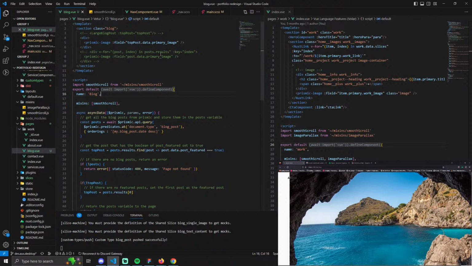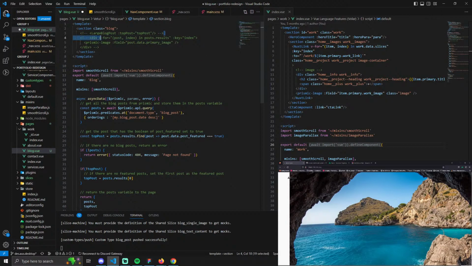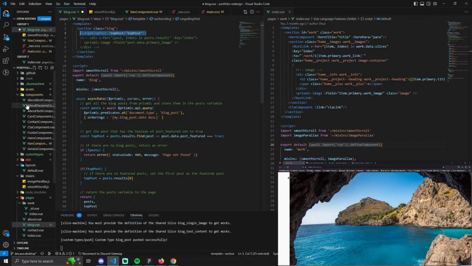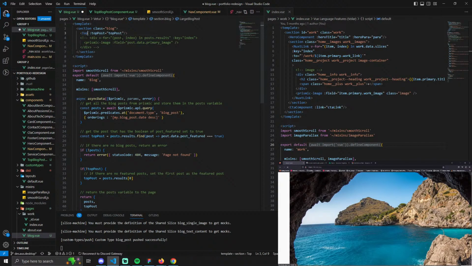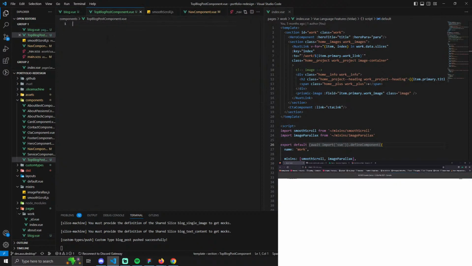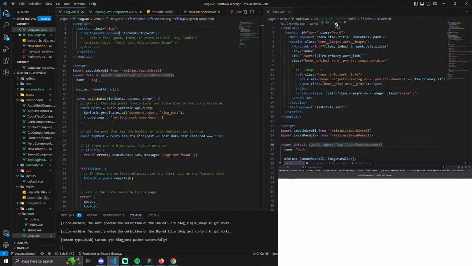So yeah, now that that works, I want to get this, comment this back in to the large blog post, or featured top blog post component. Top blog post component. And then do this, do over here.